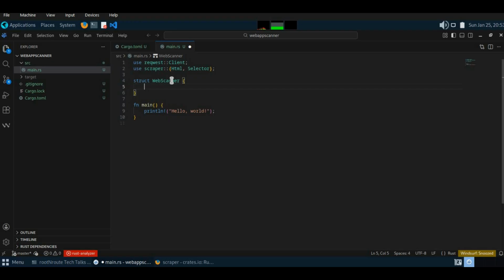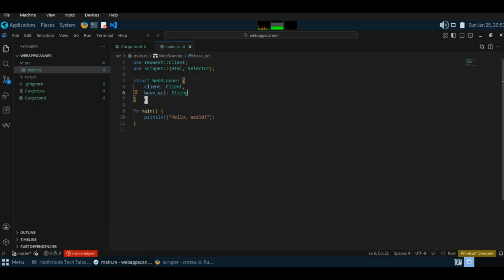So let us make the client as Client, then the base URL, let it be a string.